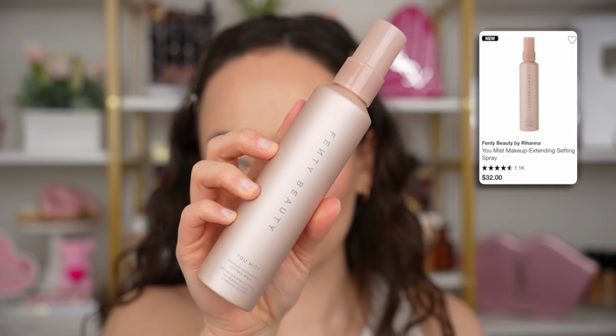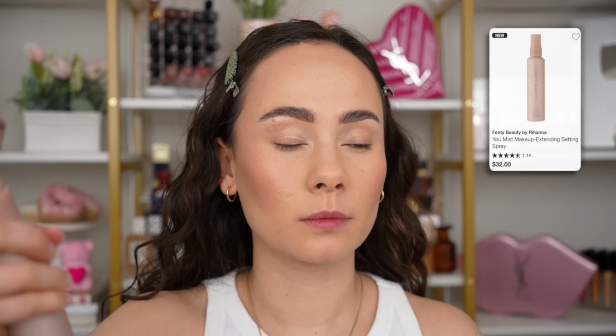Charlotte Tilbury Airbrush Flawless has been my go-to for long wear. But lately, Charlotte Tilbury's been having a rest because I've been very much enjoying the Fenty Beauty Fenty You Mist Makeup Extending Setting Spray. I really do feel like this makes my makeup last longer, and I feel like it's a great mist. You get a lot of wetness on the face. I like a lot of wetness to just kind of push everything into the skin. So while this pushes the makeup into the skin, finishes it off, it also definitely makes a difference in my makeup wear time. I think they did a great job with this formula because a lot of times I cannot tell if a setting spray actually does stuff or it doesn't sometimes, but that one I can definitely tell. It does something, and I like it.